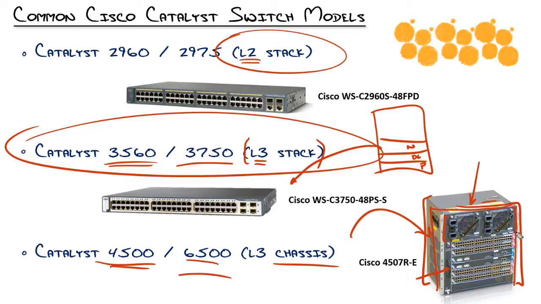Notice up here are the power supplies that allow it to receive one or two different power sources. So if one goes down, the other can take over. In the middle of this switch is what's known as the supervisor engines. So SUP. That's what gives the switch intelligence. And the beauty of a chassis-based switch is you can actually swap those out, and it's like doing a brain transplant on the switch. You can upgrade the whole switch because the chassis is just a metal box. You have the backplane, which ties all these things together, but the real glamour and speed and processor and everything else comes in those supervisor engines. And you can put in whatever blades you want to add functionality.